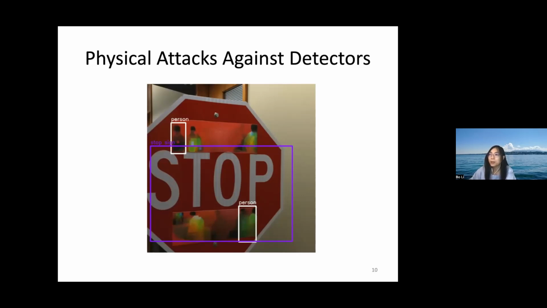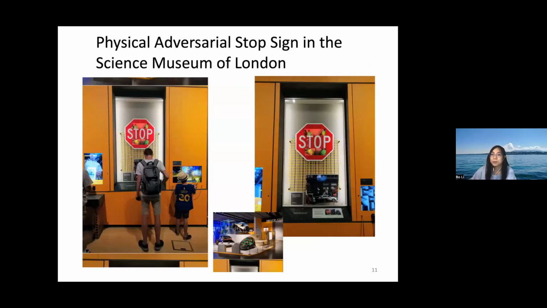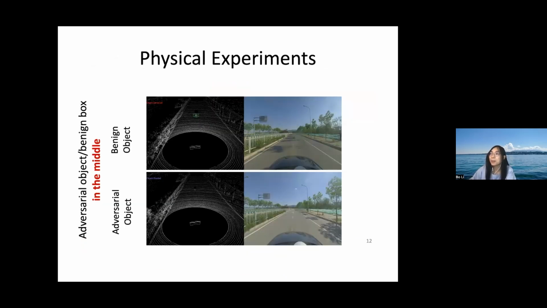And this is very interesting and there is a lot of social attention, like this sign is currently in the Science Museum of London for exhibition. But this sign itself as a demonstration is only for a road sign, which is a planar object, right? And yeah, I want to give a quick example, not only about such a planar object, but about a 3D real-world object, right?